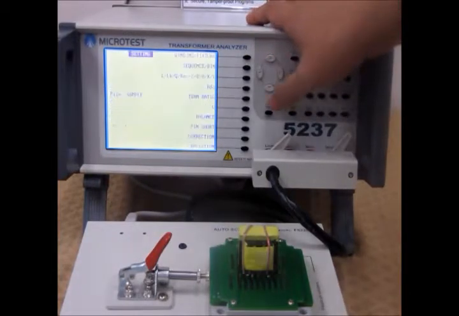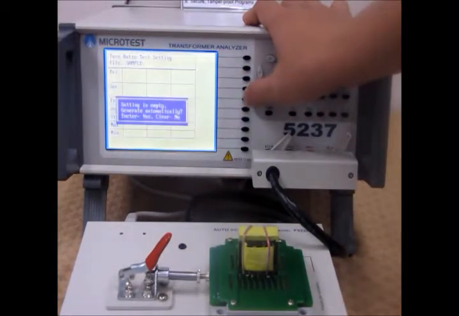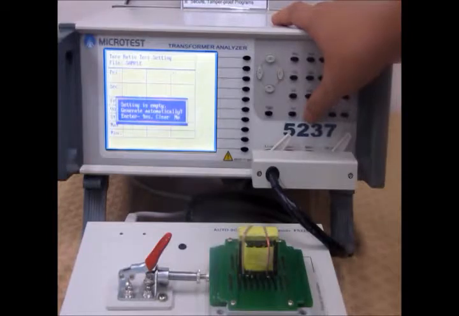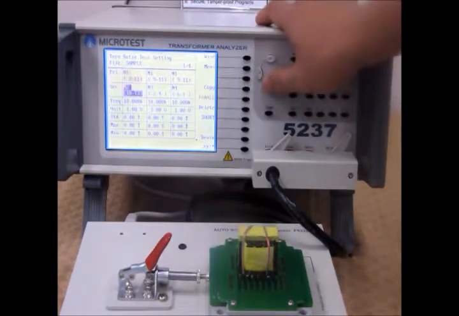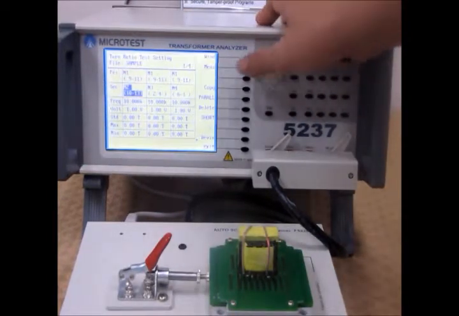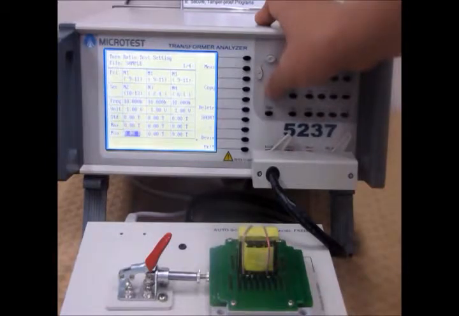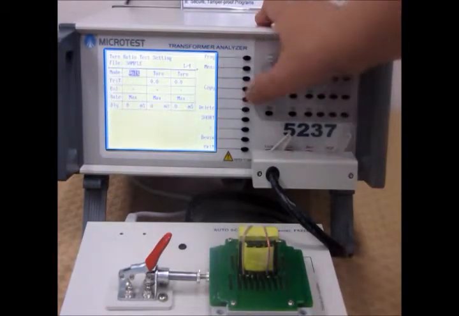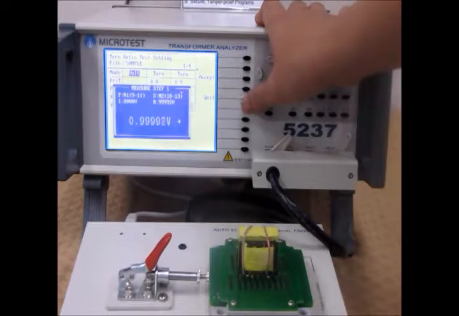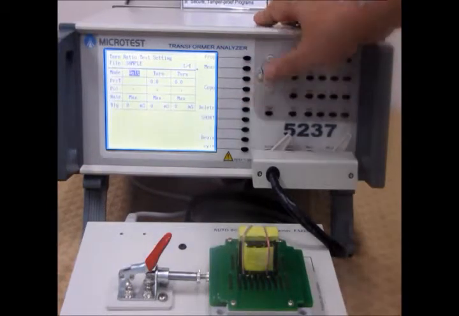then you can measure the turn ratio. Again, it will generate the values for you. Go lower. You can switch to the voltage or the number of turns.